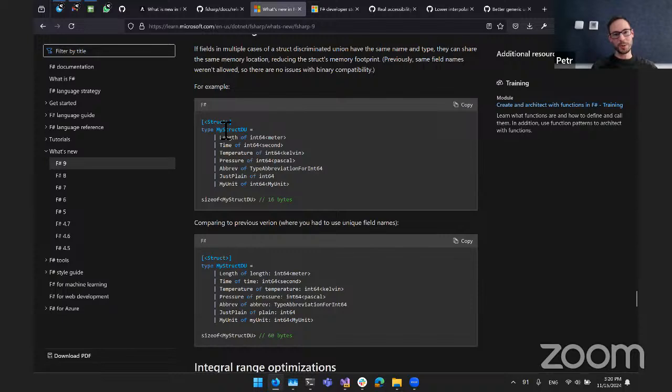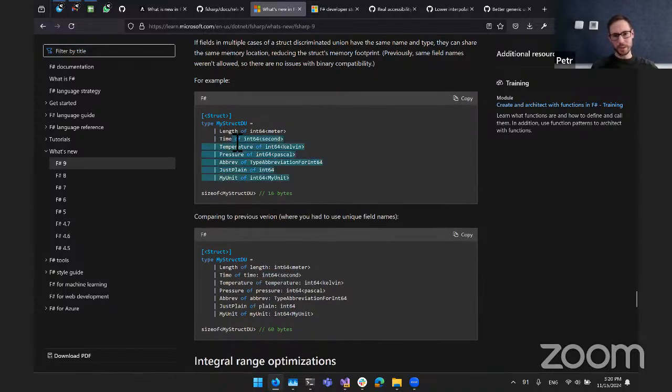Previously, when you used struct, you had to give it names like this if the type was the same, I believe. This just didn't compile in the previous version because I guess we didn't want to generate the names and we needed them because of how the memory layout was created. So before you were forced to give all the tags with the same type a distinct name, and then this whole thing would basically create a slot for each of these values even though only one of them can be there at one time. So now you can not give it a name, and it will share the space.